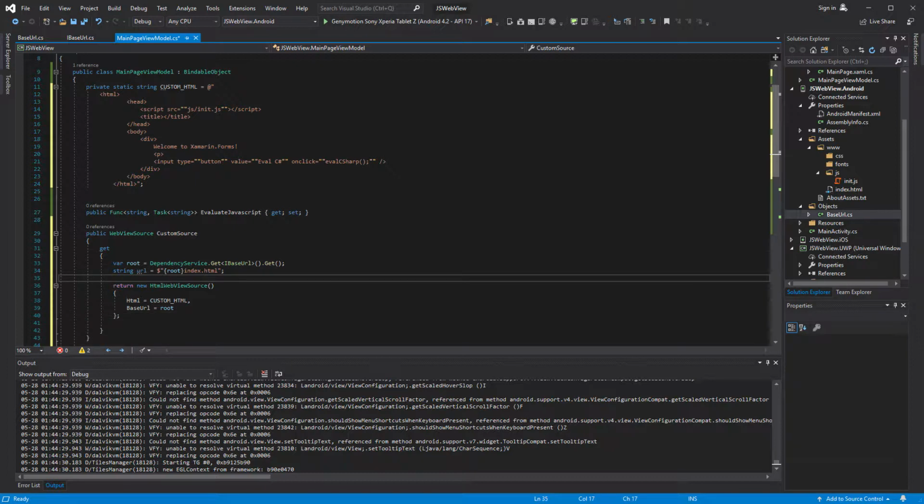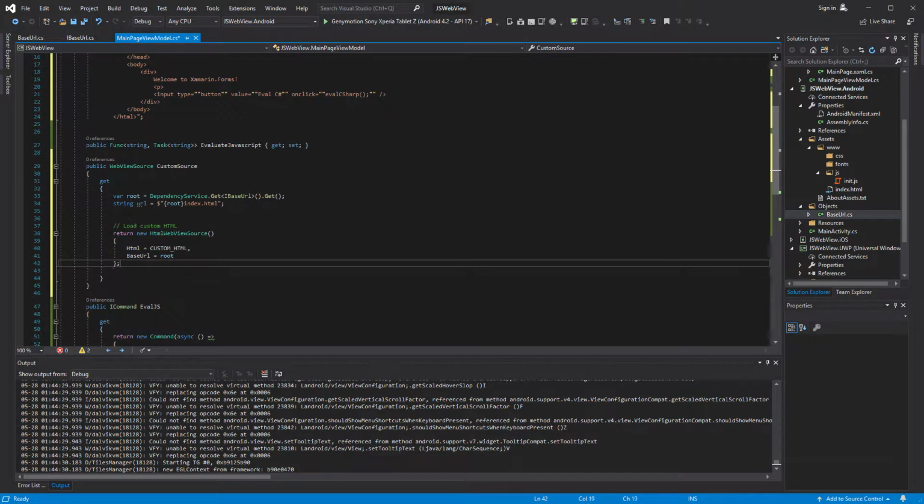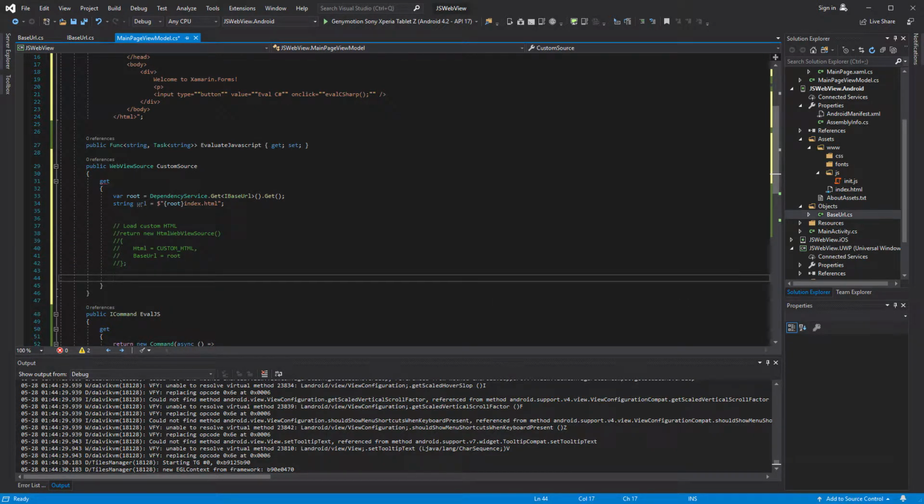So this is the first way to do it, by loading, let's just comment here, load custom HTML. Now what I'm going to do is I'm going to comment this out, and let's do the second way.